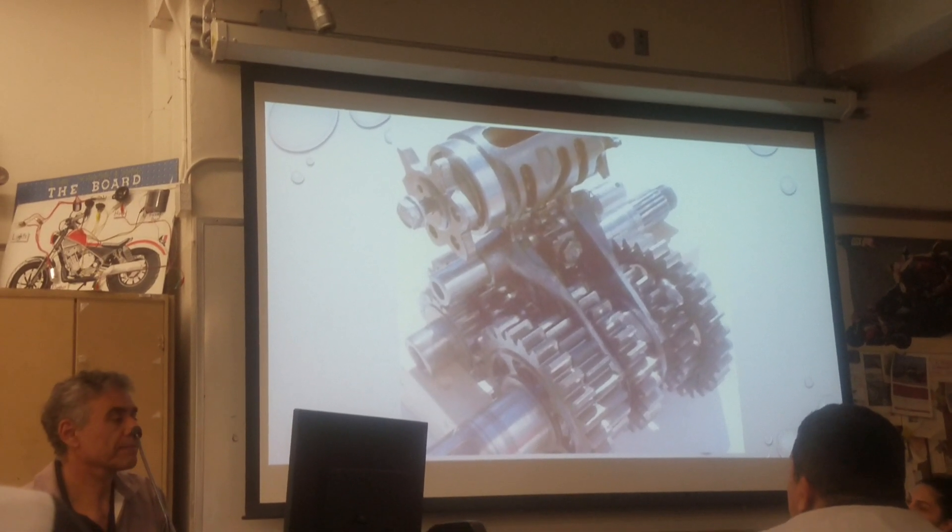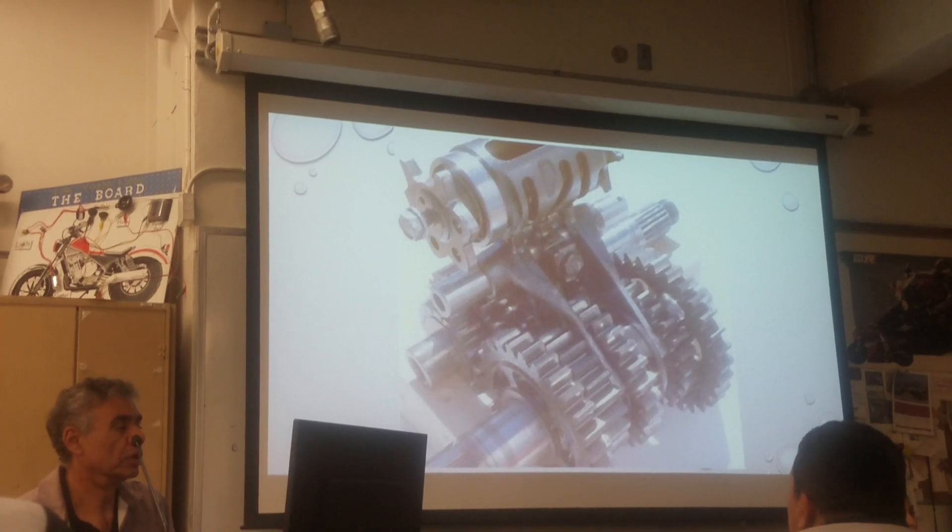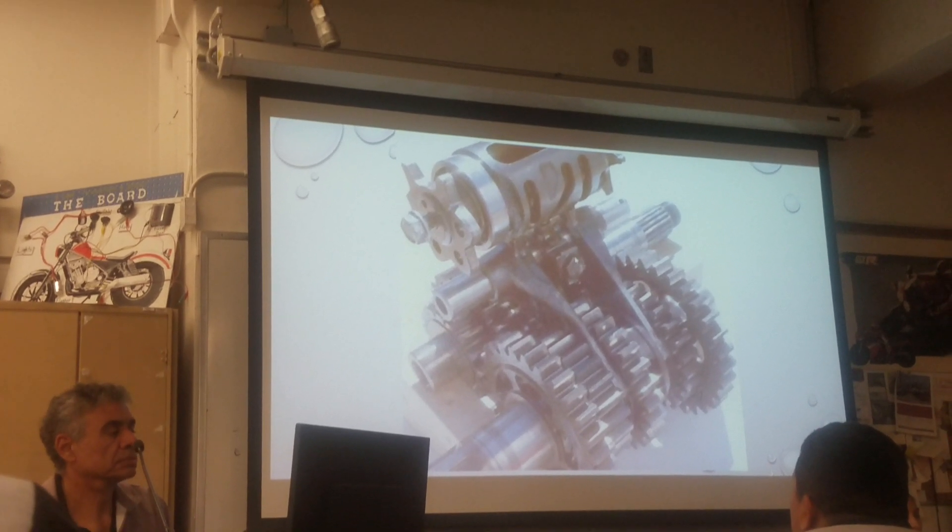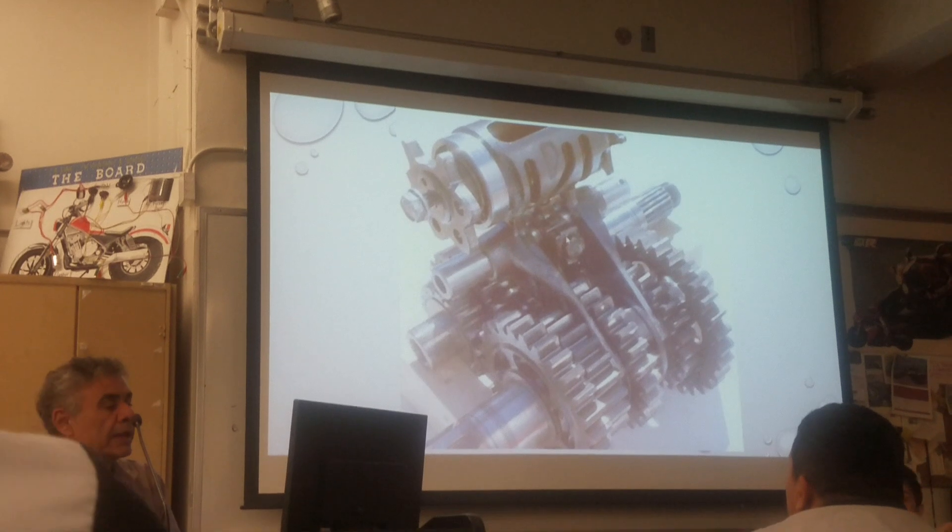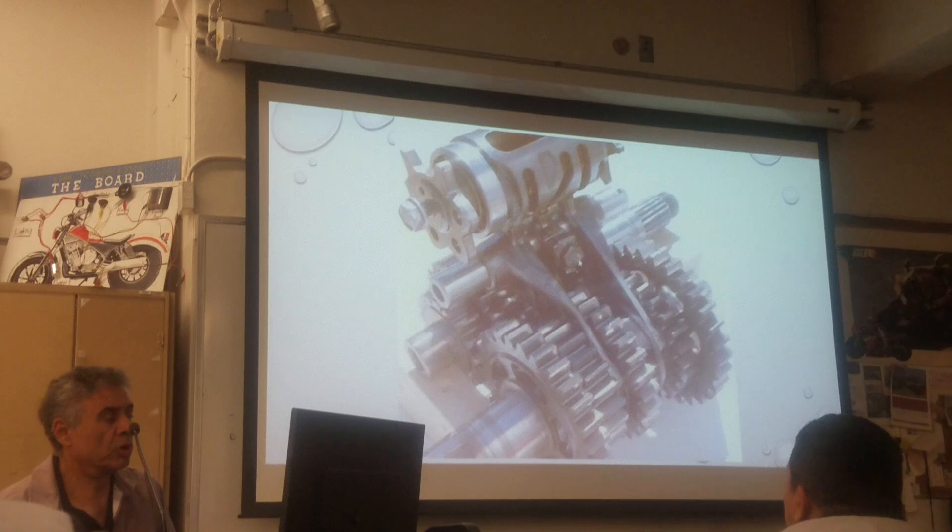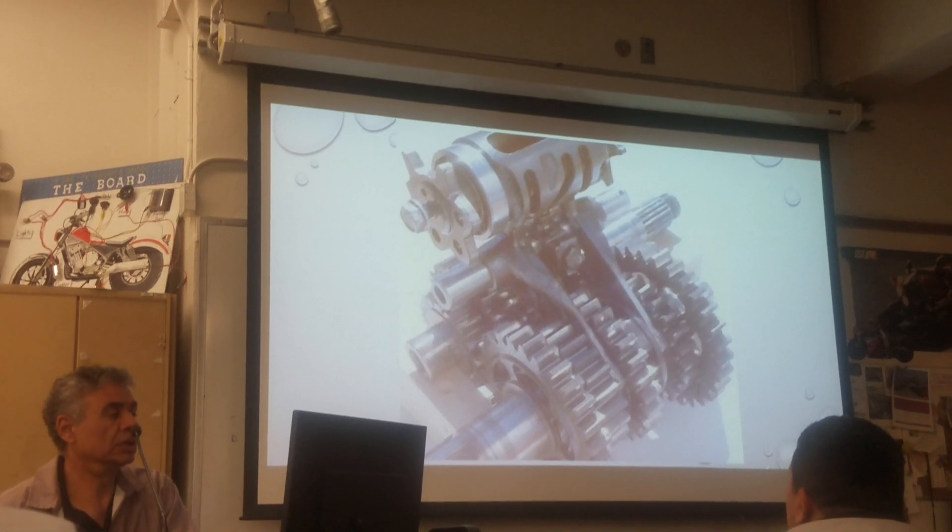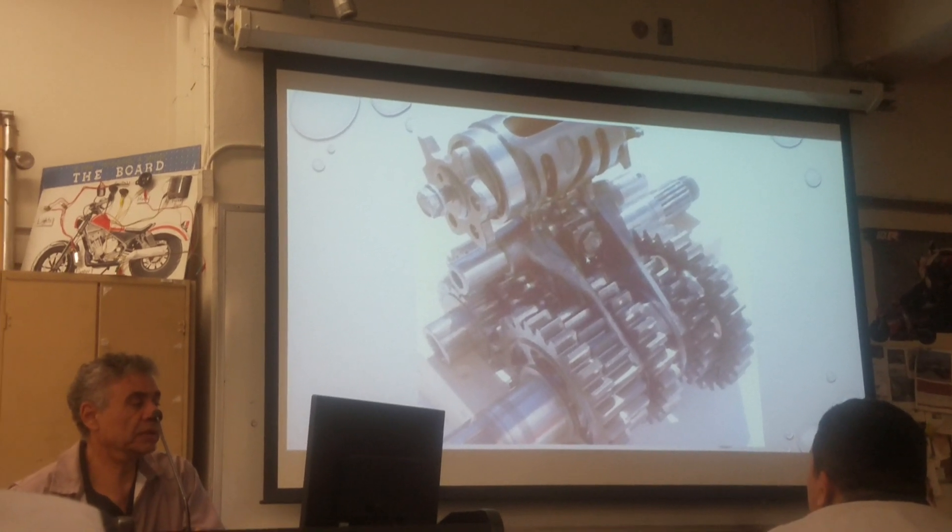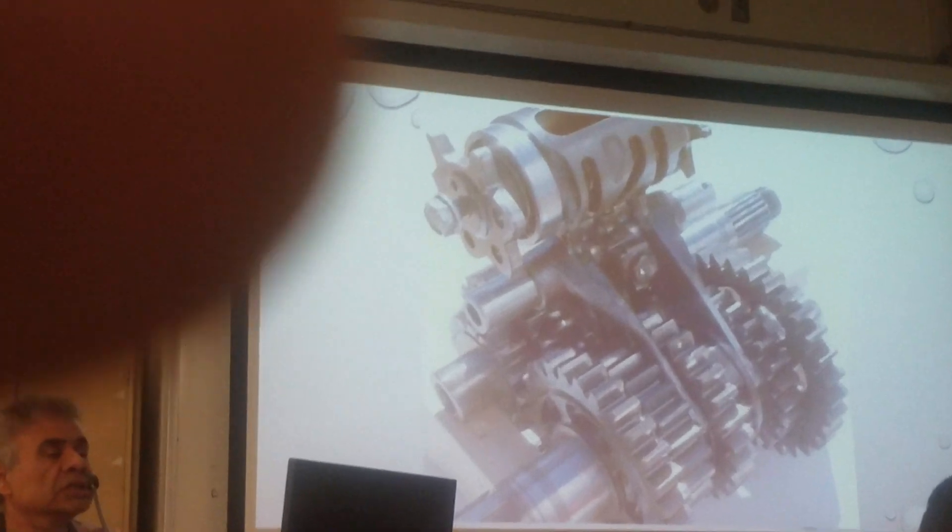You have to look at everything. Can you see that bolt? That bolt has a lock. Can you see the lock? It's right here. That's the lock. When you tighten that bolt, when you torque it, you have to bend that piece to lock the bolt so it doesn't get loose.